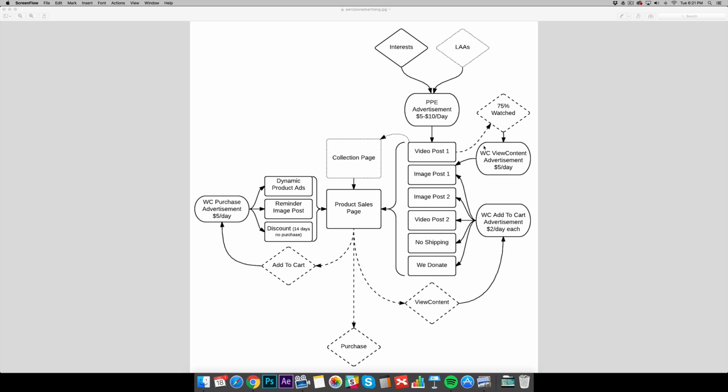So we do this system mostly when we find a product that's doing well. If we have a product that's maybe breaking even, or you're right there losing a little bit of money, then we'll put one of these systems in play. If it's something that's going to be in your store and your funnel long term, then you definitely set this up, because these are going to cut costs on all these little actions. A lot of times it's going to be maybe just a drip of traffic coming through, depending on how you have it going. When we're trying to scale, we're going to have this going on, as well as manual bidding ads, our PPE ads, and the image post ads.